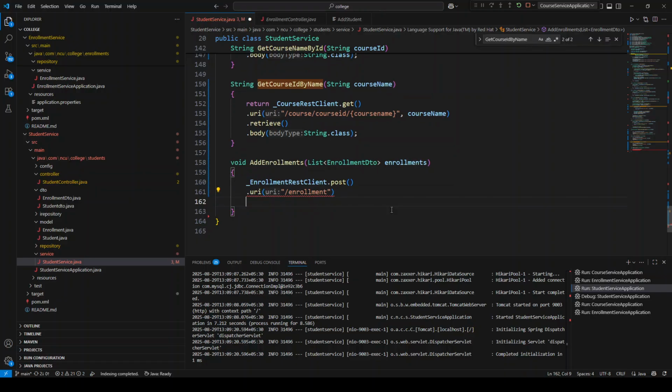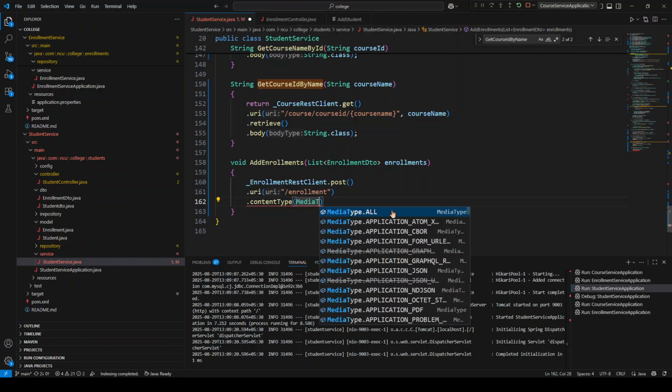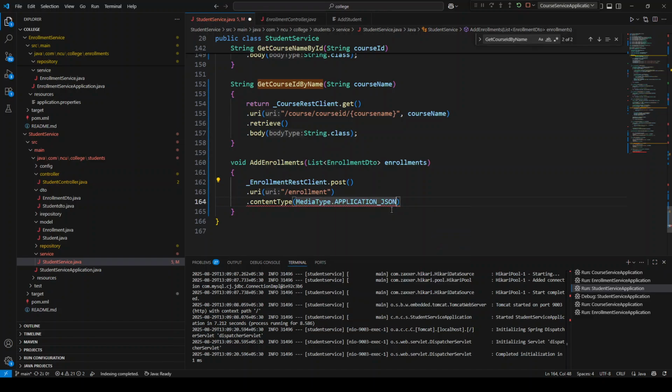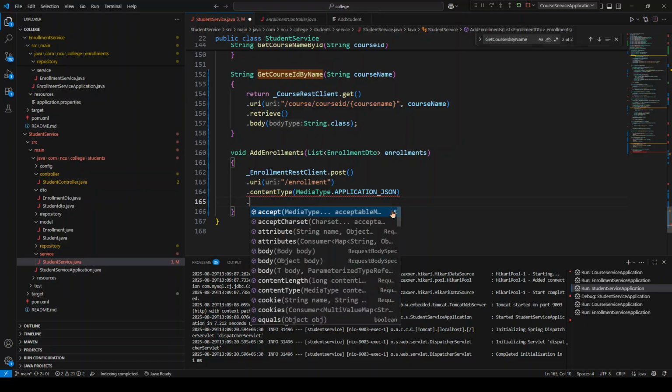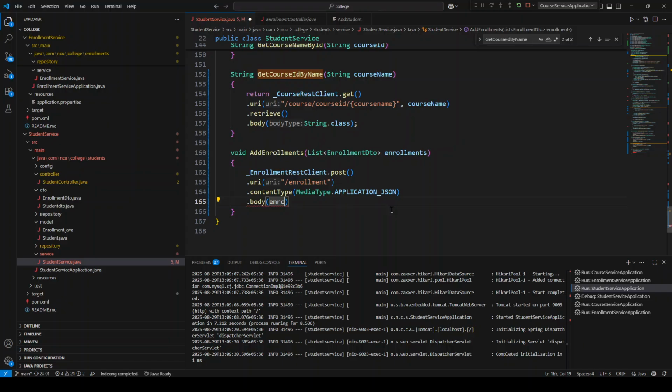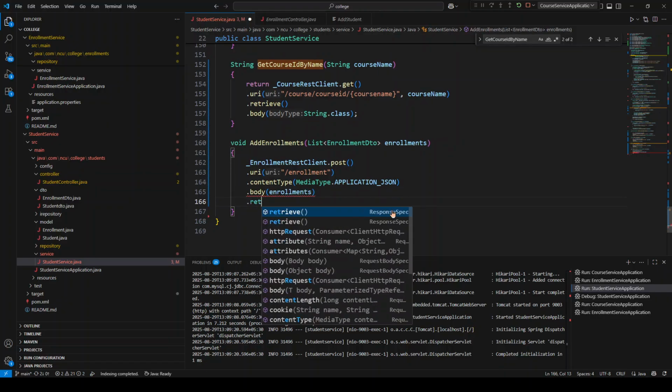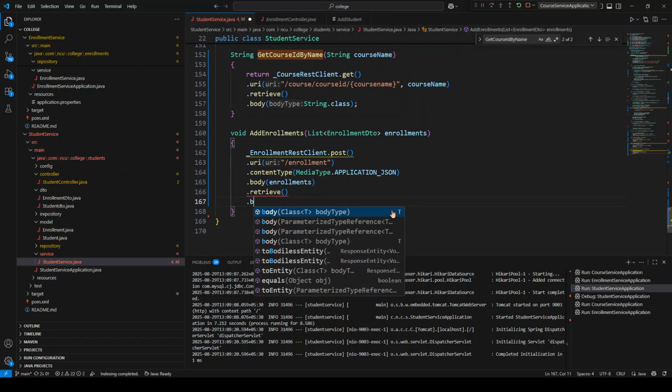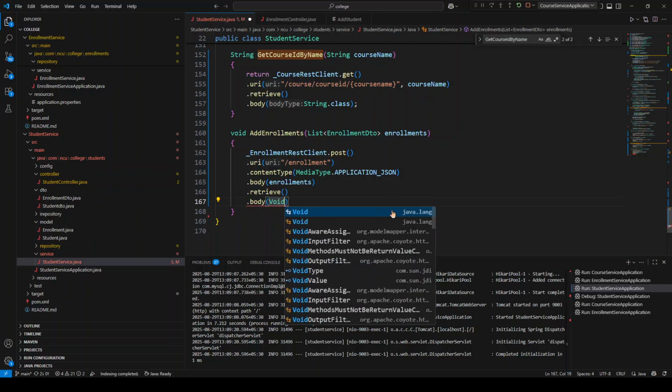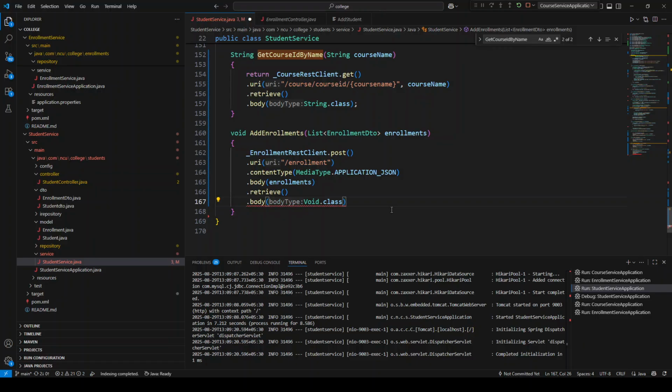Okay, and then I will say content type is JSON, media type application JSON, and in the body I am sending enrollments, and I will say retrieve, and I am retrieving nothing, and I'm going to return this, or actually not required because we are not returning anything. And I think that's it.